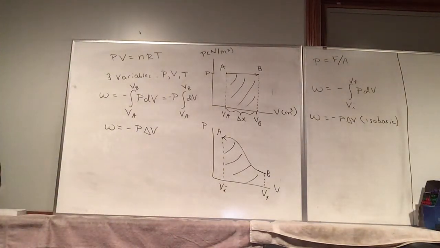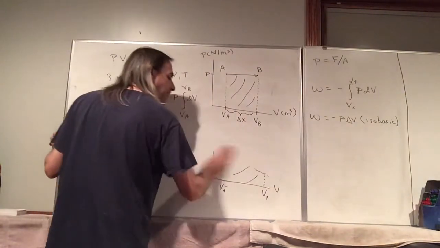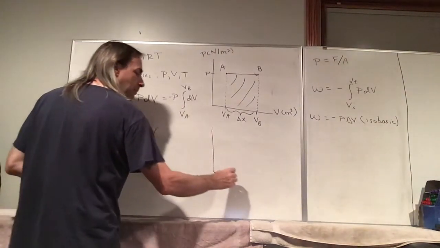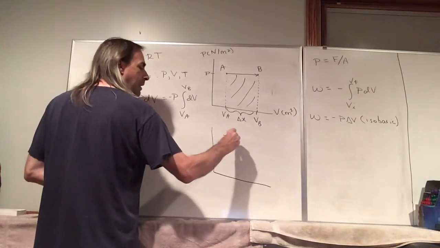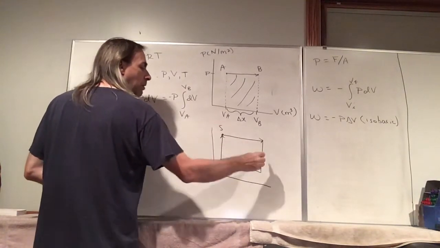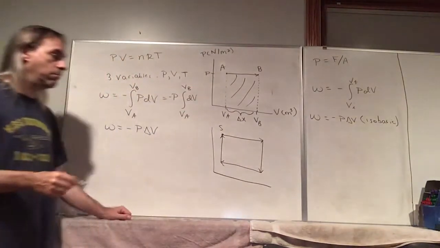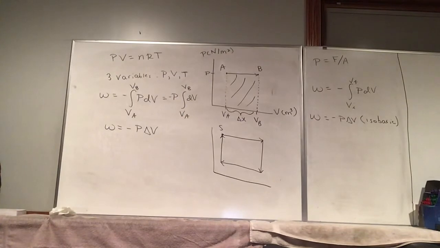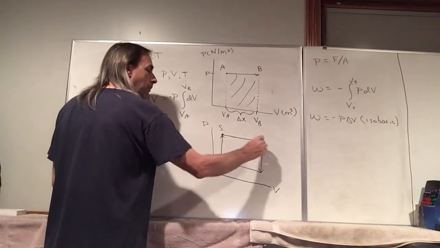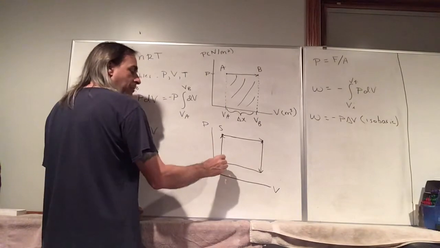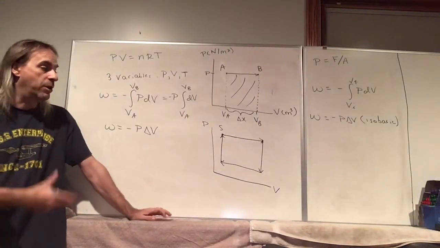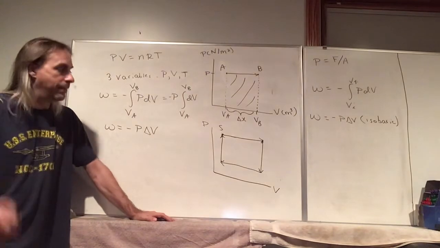And there's actually a really important type of process that we're going to come across later, that we can draw on a PV diagram. I'm just going to draw maybe a not very realistic example. Let's say we start here and finish it. This is a cyclic process. And so we start at some point. Here our volume is increasing. Here the pressure drops. Here the volume is decreasing. And then we bring back the pressure. Point is, we end up back at the same state in which we started. So it's called a cyclic process. We could do it again and keep repeating this.